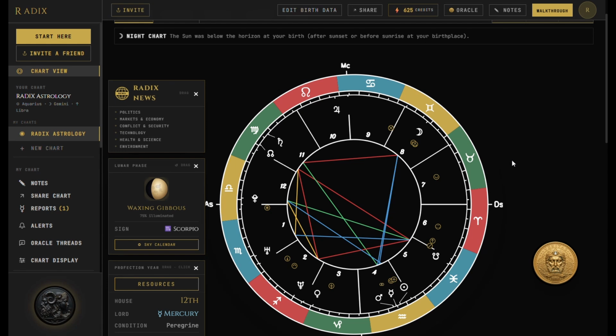Fortune in the 10th house brings its material themes into career and public life. Fortune in the 4th house brings them into home and private matters. Same lot, completely different arena.